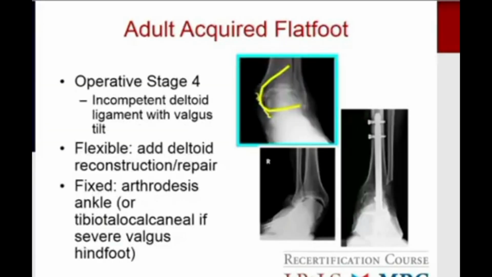And finally, we talk about stage 4 disease, where it becomes later stage, and the deltoid ligament now has pathology, and there's tilt to the ankle joint once it's all done. These patients warrant either a deltoid ligament repair, if it's a supple deformity, in combination with everything I just talked about with flat foot correction, or if it's a rigid arthritic ankle, they warrant an arthrodesis to make up for it instead. So follow flat foot deformity along the stages, recognizing that most often you'll be tested on stage 2, which is the supple, flexible deformity still present with some type of length deficit, then utilize the stages accordingly with respect to the operative procedures that I've just described.